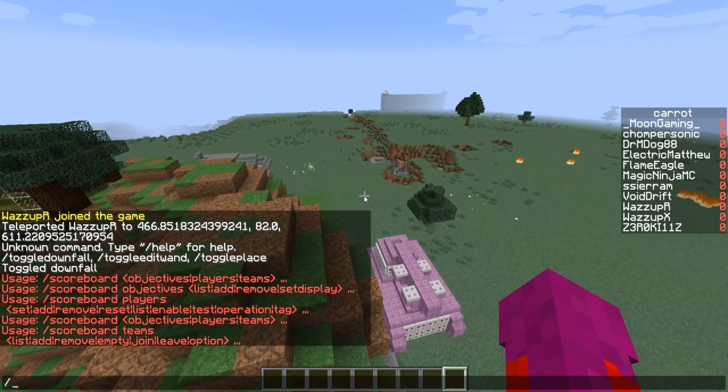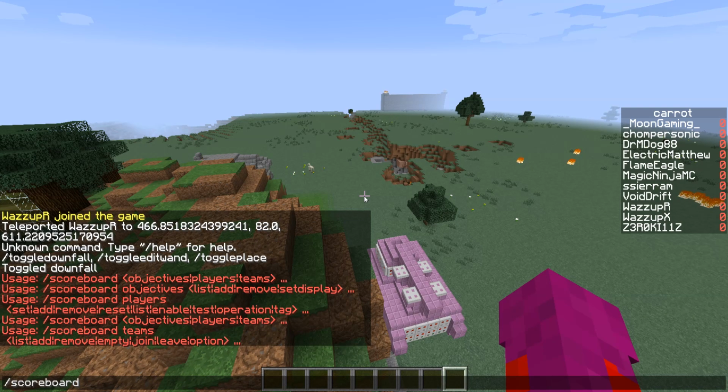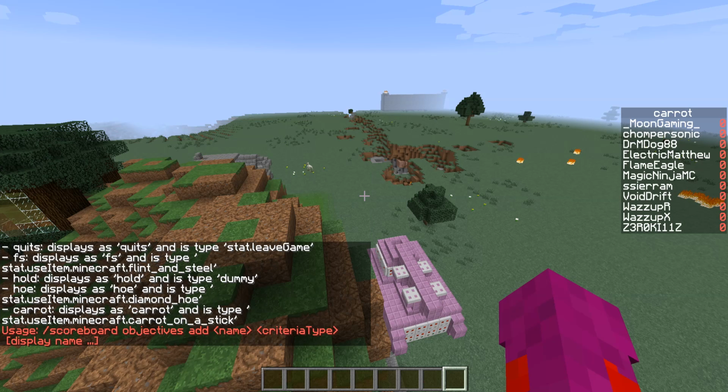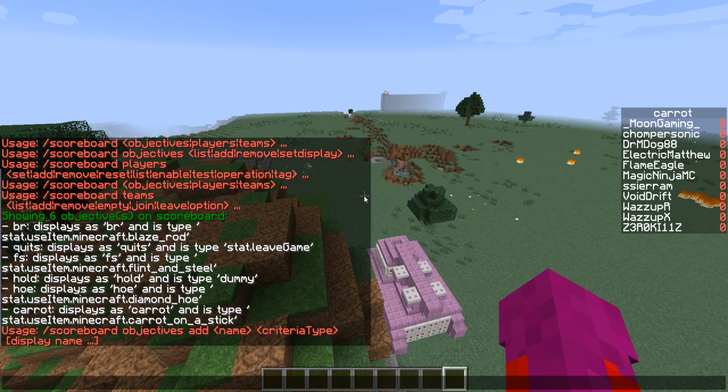So scoreboard objectives. Now there's list, add, remove, and set display. I'll explain what each of those does. Objectives list lists all of the objectives that you currently have created. Objectives add, it's pretty self-explanatory. It adds a new objective. It asks you what you want the technical name to be, which will be used in other commands.